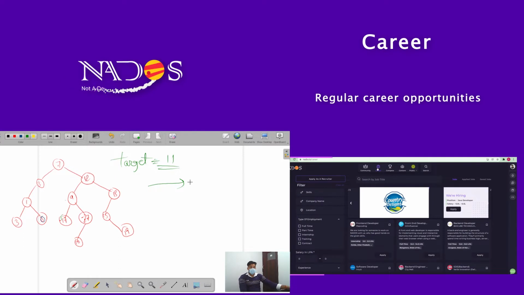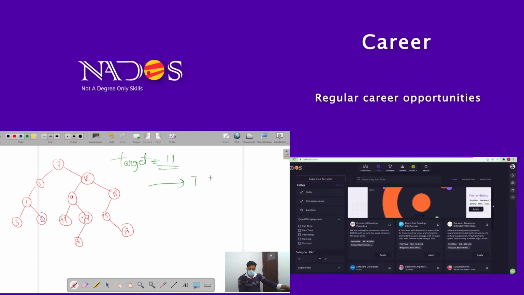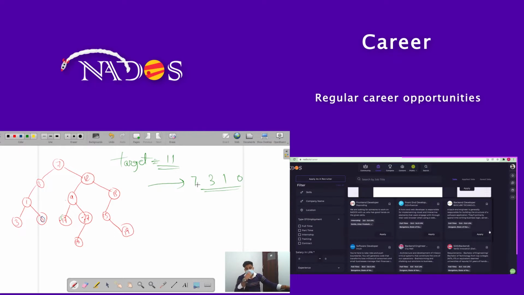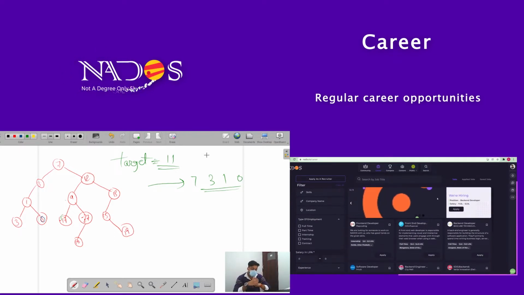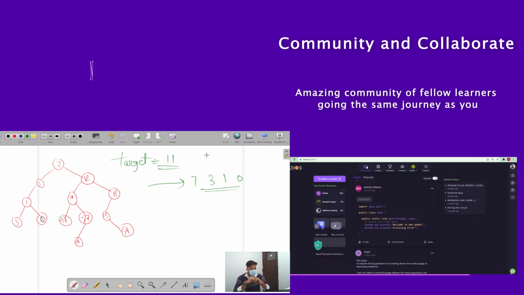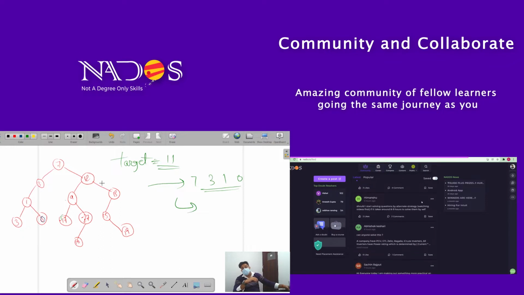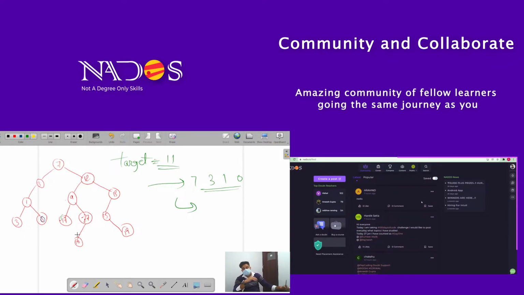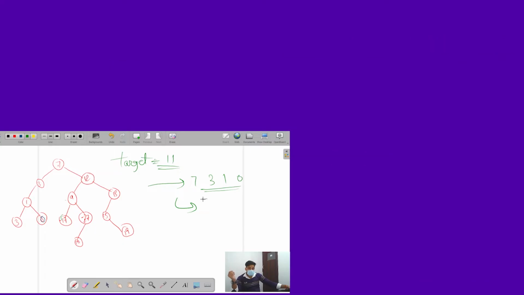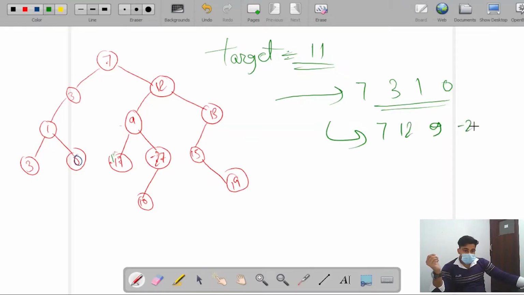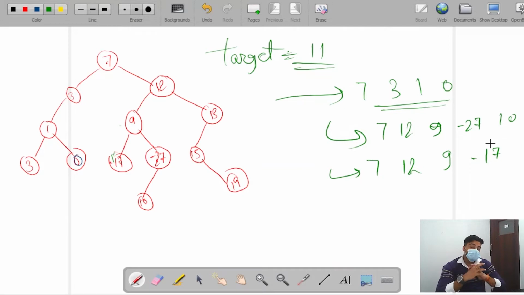That's why it lays its faith on its children: go and check whether there is any path from you, that is from this child to a leaf node, whose node value sum is equal to the target. Similarly, this 7 lays the same type of faith on the right-hand side, that is this 4. It lays the faith on the 12: is there any path from you to a leaf node whose node value sum equals 4? So at first let's try to solve the left part.